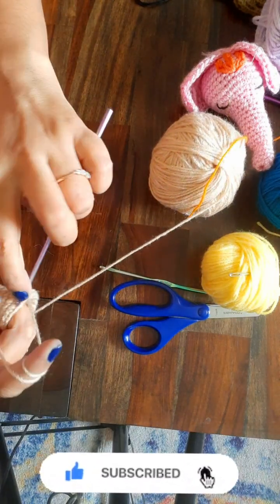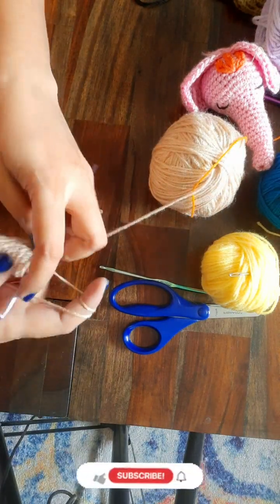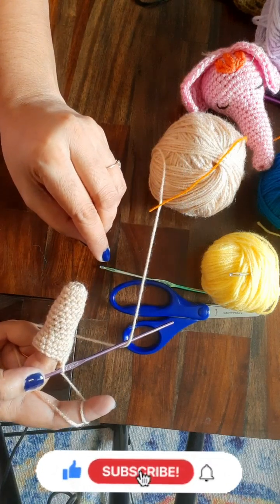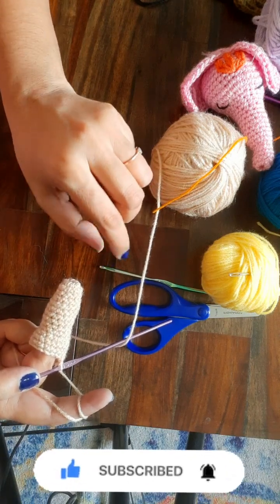Now, if you were making a Ganpati head, then we would increase the tapering bit of it. So this portion we would increase. If you're making a Ganesha head, we would increase this portion a little bit, till here, or maybe make it a little more tapering, and then try to sew it so that it bends.